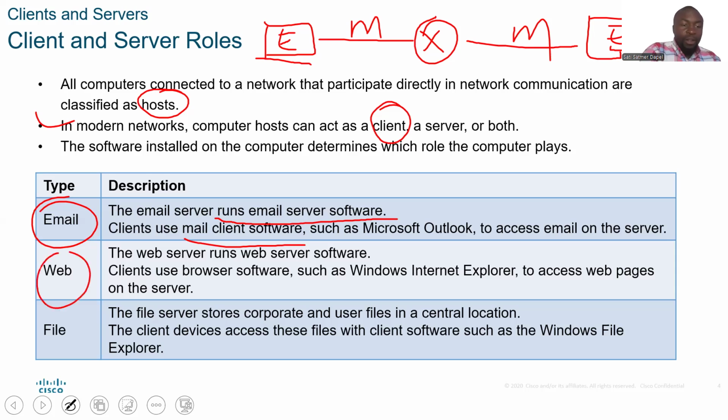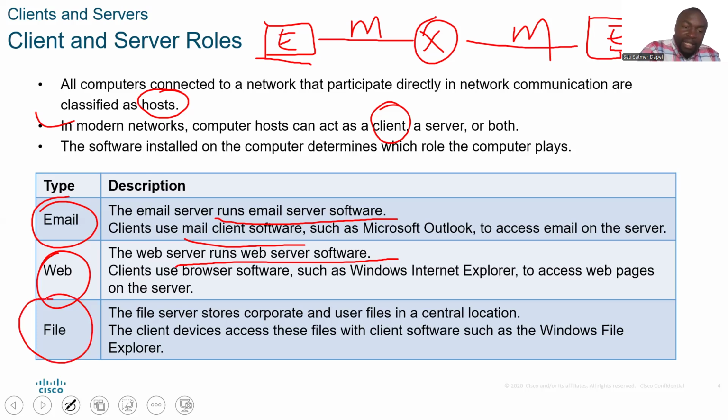Then you have another one called the web service. They are all services. So the web service, on the other side, what does it do? It provides opportunities for clients to be able to browse. So the web server runs web server software. When you are trying to browse different websites, those pages that you are checking are actually sitting on a computer somewhere. That computer is the web server, because it is a computer that runs web services.